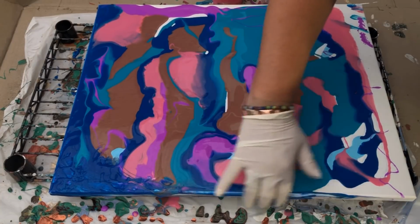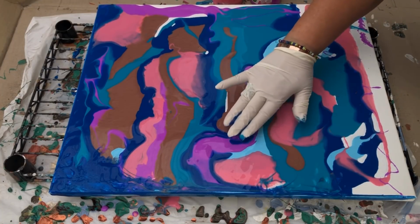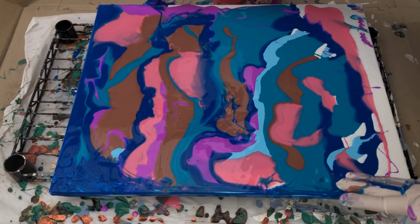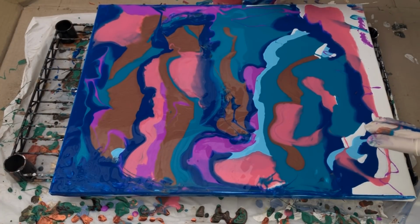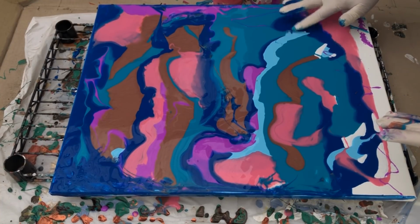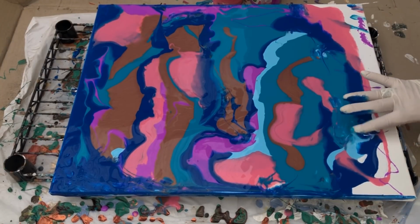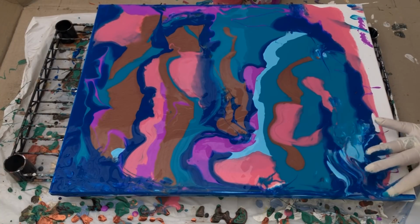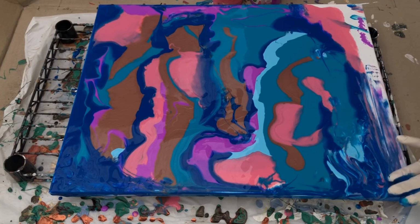Dapple, dapple. And I'm going to keep having to remind myself that this is a demonstration canvas, so I don't really need to worry about the sides being beautifully covered or anything. So once this swiping demonstration has taken place, I will most likely just scrape all of this paint off. And it's one of the great things about just using up my last bits of paint, being able to show you certain things or answer certain questions that I've seen repeatedly asked.